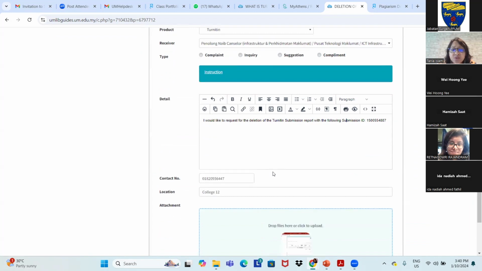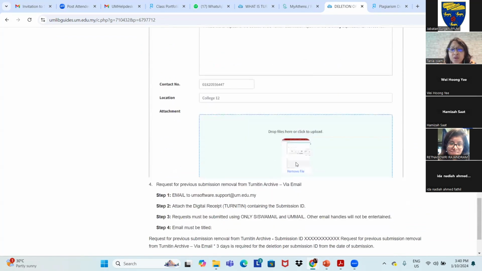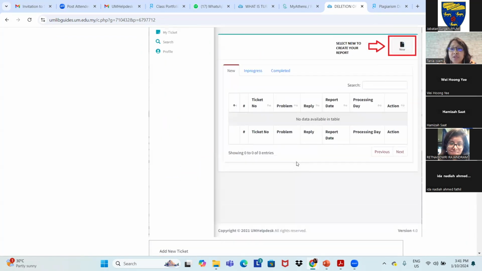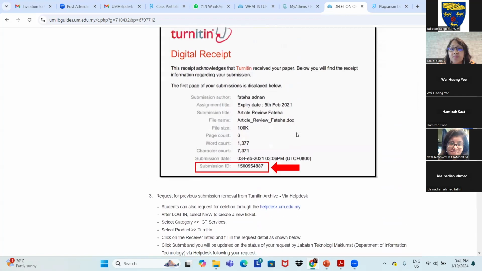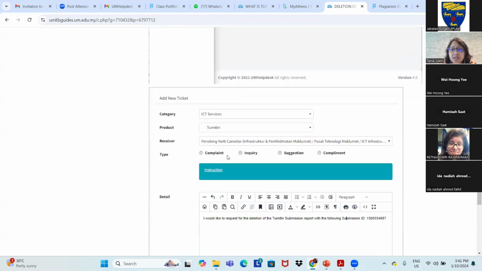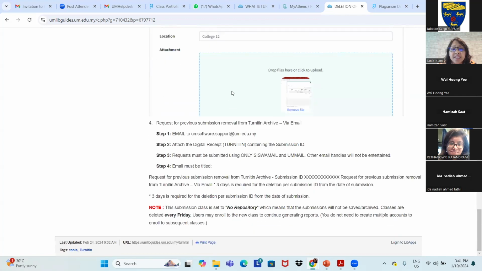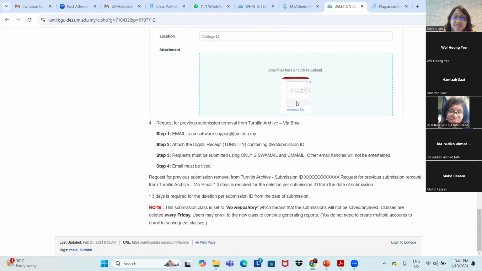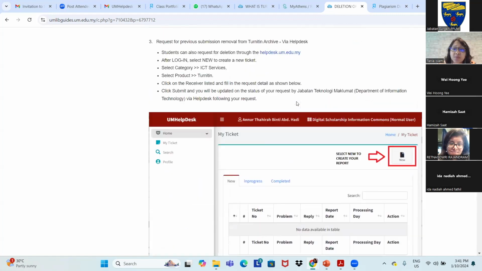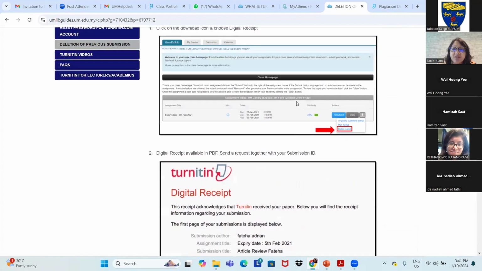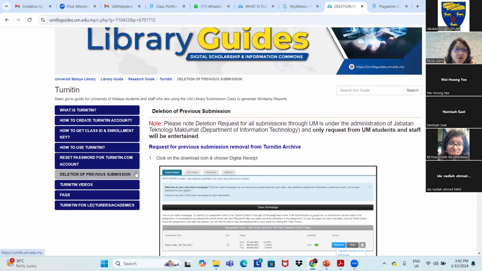You drop the file with the report you just downloaded. You can also go through software support, but normally the help desk is very fast, so it will respond quickly. Or there is normally an option in Turnitin where you don't need to delete, sometimes you can resubmit.